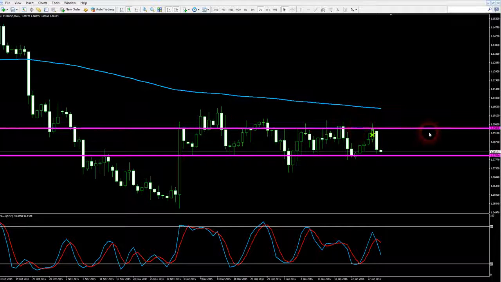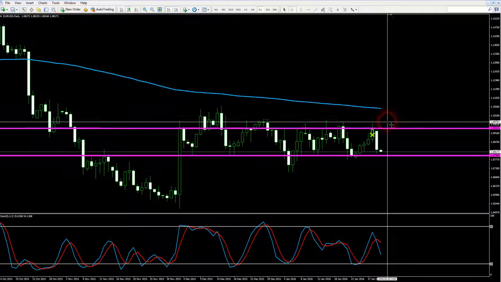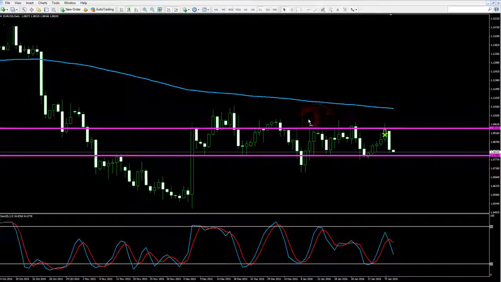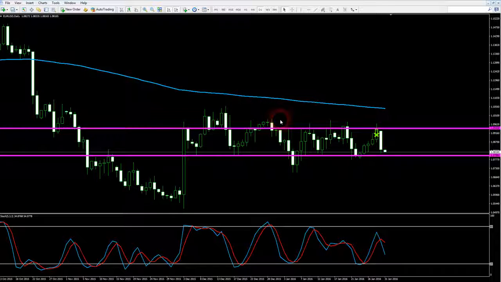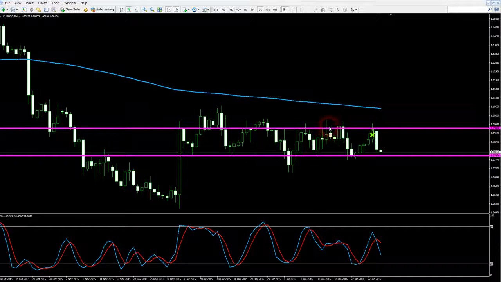Because some people ask me, do you draw your line at the wicks or at the close? And if you look at the charts, you almost always have a mix of those. And you want to go where you have most history. So if you look at this place, this is where I took the trade, so let's ignore that. Go back. Here you have candle wick, and here again candle wick. These candles closed, candle wick. Again the candle wick, candle closed, closed, closed, closed.